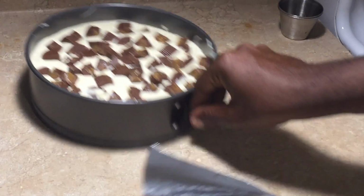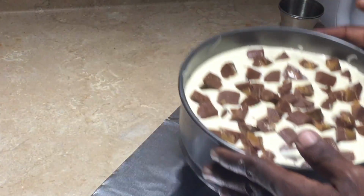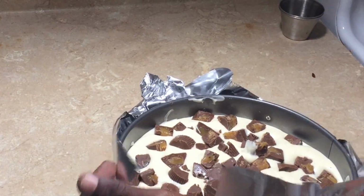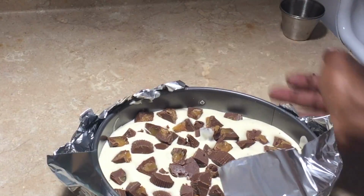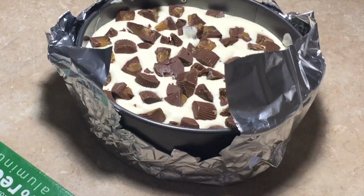So the next thing we're going to do is take a piece of aluminum foil, a long-sized portion. I'm going to place the cheesecake on top. This is just in case any water happens to seep. It keeps water from seeping in the bottom of your pan.